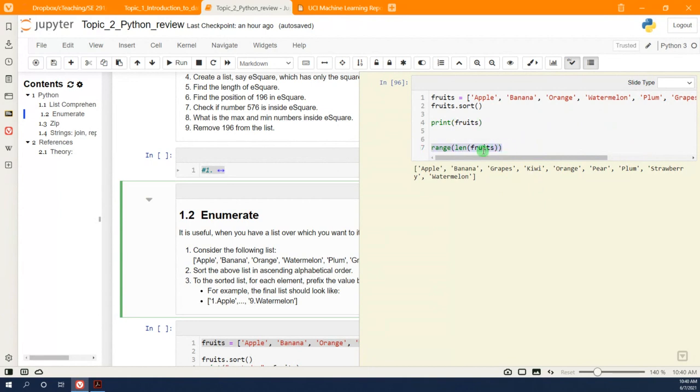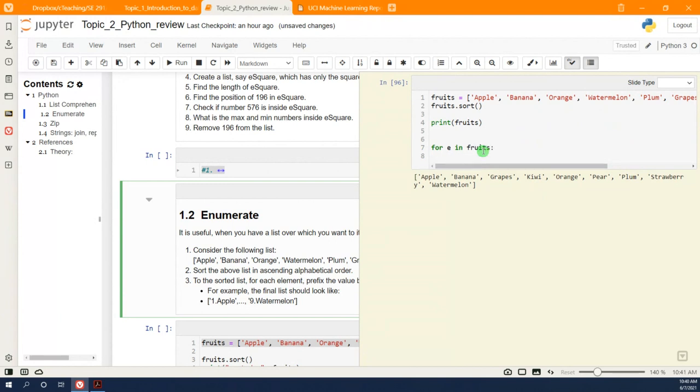done like this, with enumerate. So to show what enumerate does, let me do it for you. Let us say for e in fruits, what will this give me? Just tell me what I will get by executing this code, lines 7, 8.